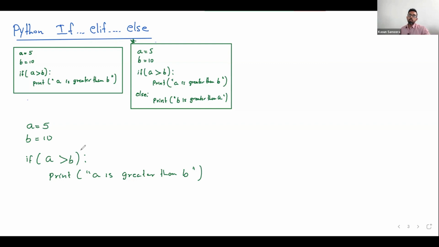How are we going to do it? If you need to check two conditions in the same program, then you have to use the keyword elif. Remember that. When do we use elif? You have two conditions to check. First we check whether A is greater than B, and after that we need to check another one: are A and B equal? But if you want to check two conditions, the second condition can be checked using the keyword elif. Remember that. If this one is true, we are going to display a message. Print A is equal to B.